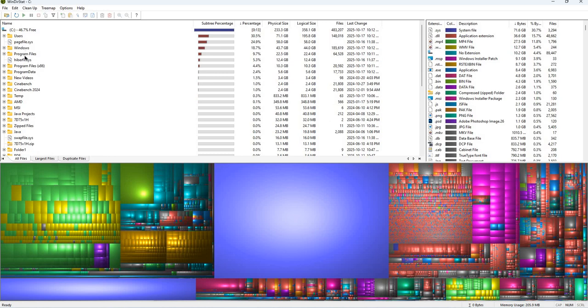And then you could go to the second one, and then you can continue on down until you can see which ones are taking up the most, and then you could either delete or save or move to a different drive if you wish. So that's how you use this tool called WinDirStat to see what sort of big files you have on your computer.